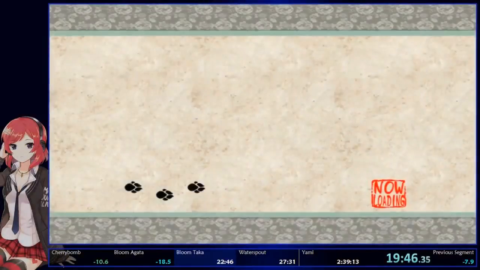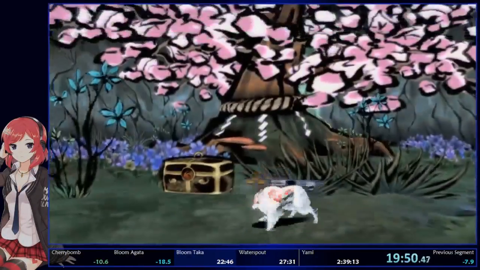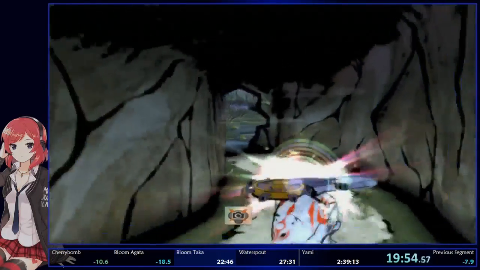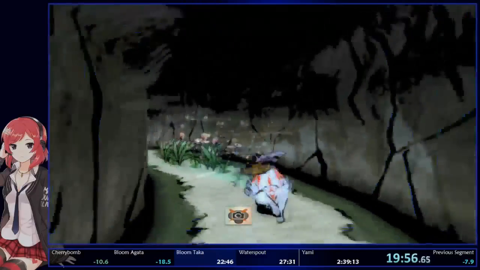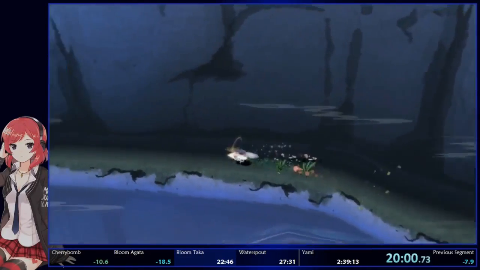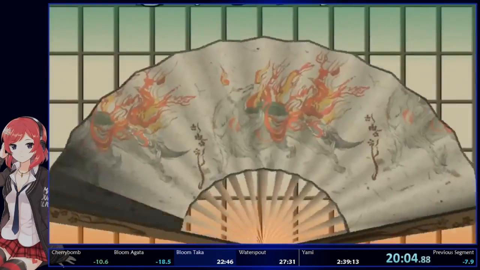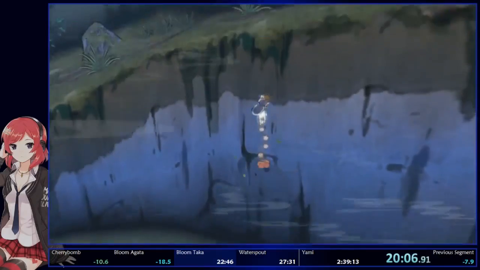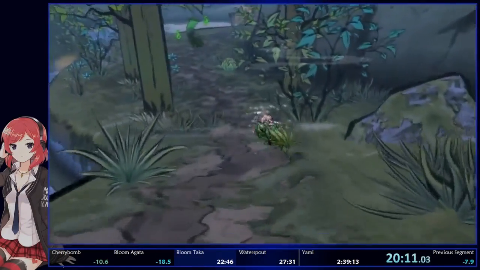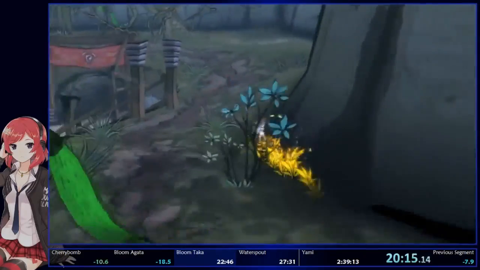So that was pretty nice. Got like almost half of it back. Here you do a KT to get up the wall in order to avoid the fight with Waka, because it starts off very slowly and then you have a cutscene and then you have to fight it. It's just such a time waste. Why bother?